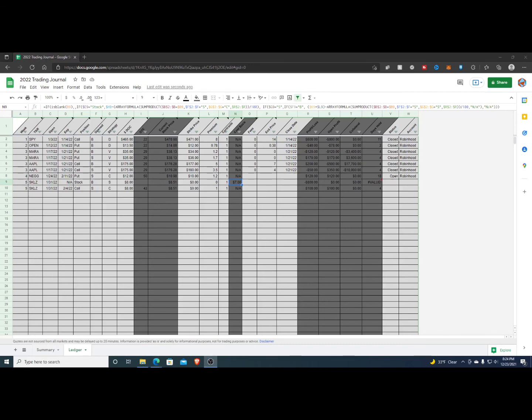And just for example purposes, let's say that we actually got exercised on this covered call. So of course on the covered call, the exit price would be 0 because we got exercised on 4/22. Then you can type in here exercise. So this is open again. And then since we got exercised, we had to sell our shares at the call's strike price.